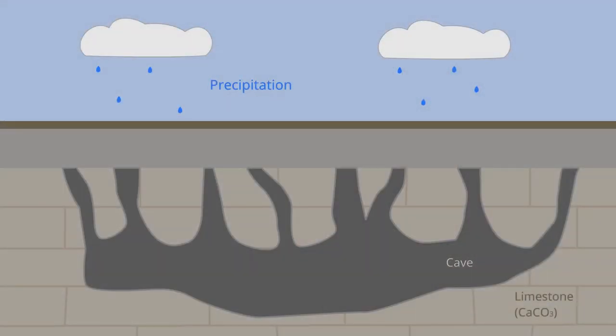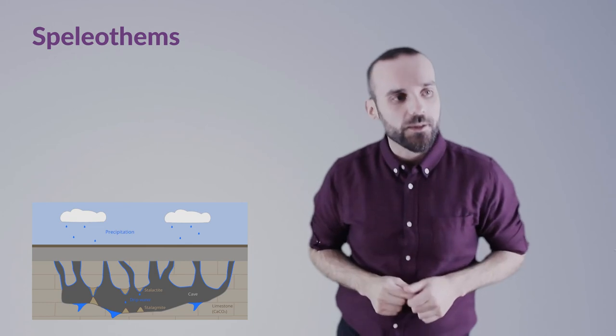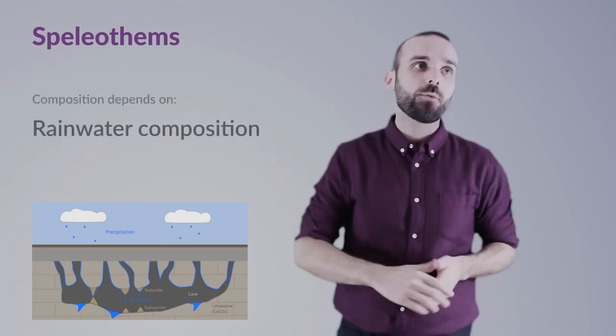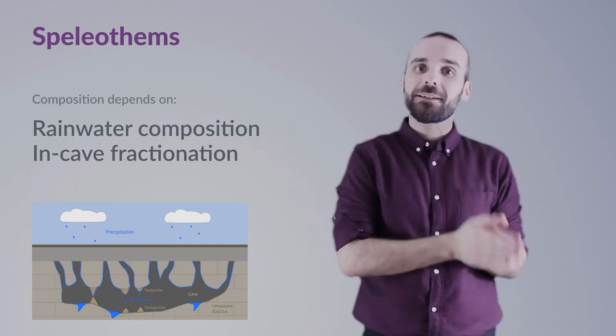This is important for the next proxy that I want to introduce you to, namely speleothems, or more specifically, stable isotopes of carbonates in speleothems. Speleothems are carbonate deposits that form from water that is supersaturated with CaCO3. That water can originate as rain water, which makes its way from the surface down into the cave. Examples of speleothems are stalagmites, stalactites, flow stones, and these are all very useful because they have a well-defined stratigraphy and can be dated with uranium series dating. Their isotopic composition depends on the isotopic composition of the rain water, as well as everything that happens to the water on its way down from the surface into the cave. And the isotopic composition of the rain water depends on the many factors that we touched on earlier.